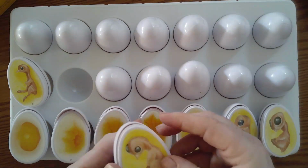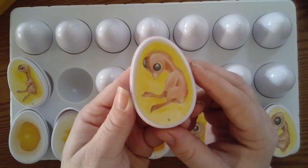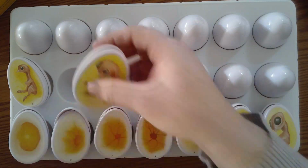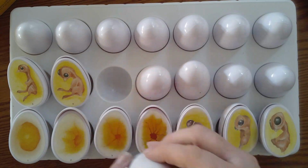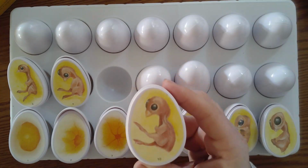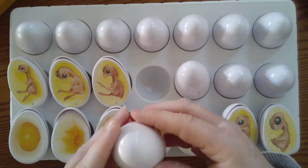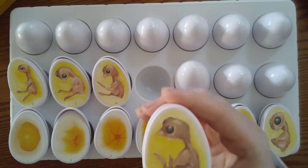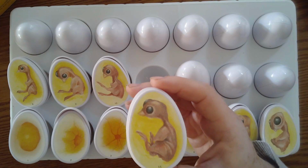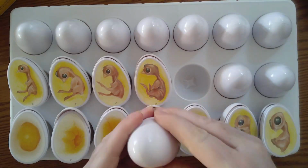And then Friday, while you guys are all hanging out with your families, they're going to grow a little bit more. They're going to begin to look like the bird, and they're going to be able to have a mouth opening. Saturday, day 10, their beak is going to start hardening. And then Sunday, that's day 11. Their tail feathers are going to start appearing. Same thing on Monday. So when we get back, it'll be here.